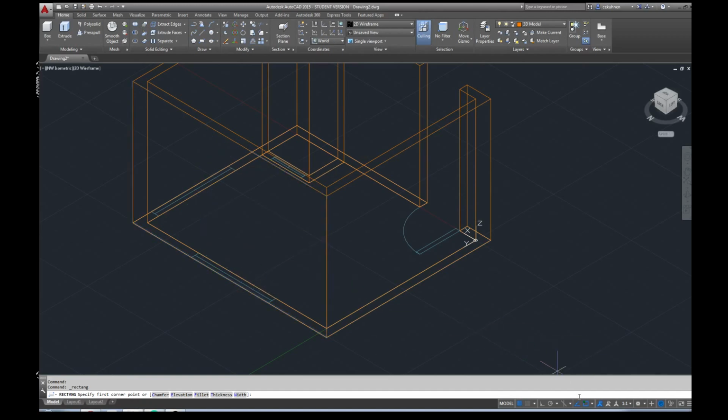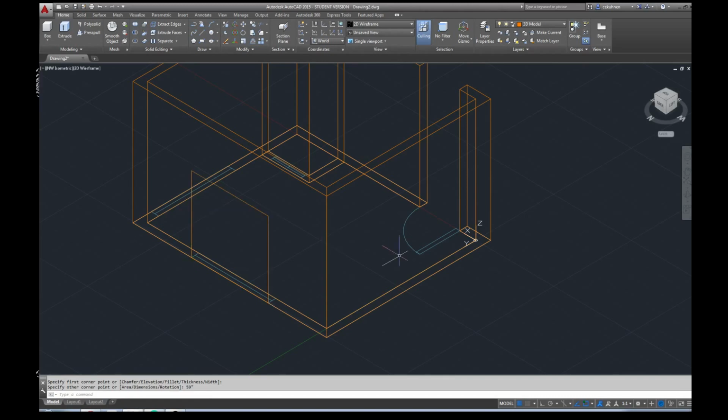I'm just going to make sure I only have endpoint turned on. So I go to here, get close to this endpoint, and I still make sure that face is still selected, and then I click. And maybe snap to there and go up. So this window is of course 62 wide, but it is 59 inches tall.